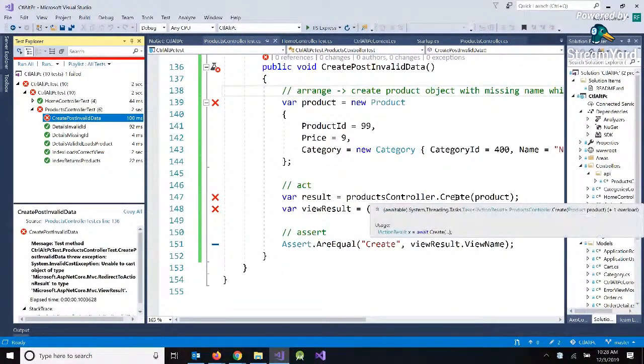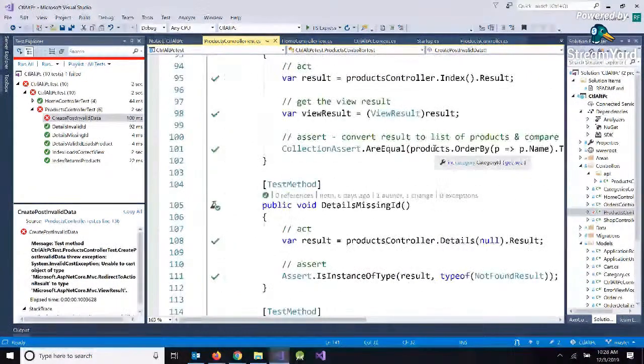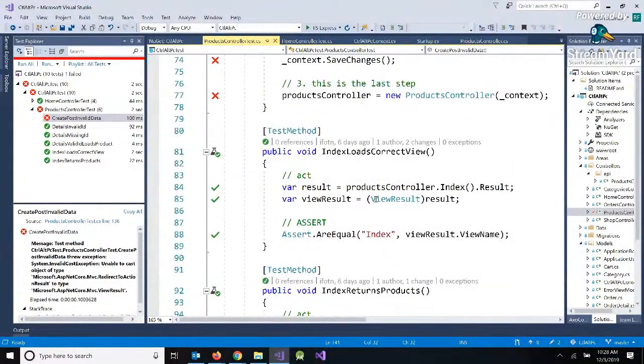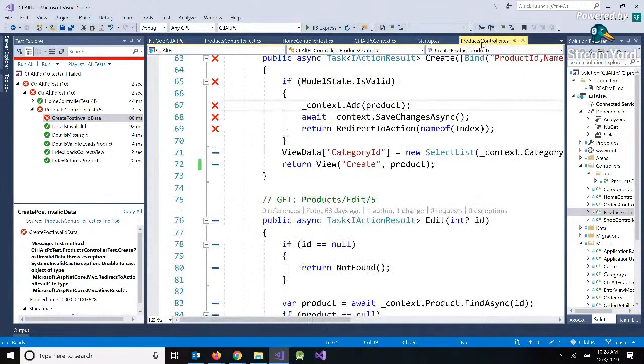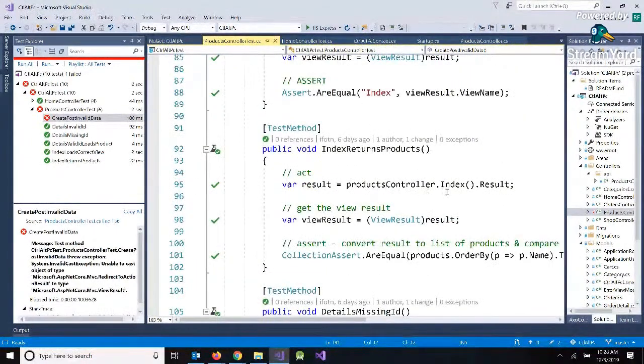That's odd. It shouldn't. Well, let's see. So we're checking index load the correct view. No. The issue is it tried to redirect me. It didn't load a view. Okay, well, I'd better put on my debugger and see what's happening.